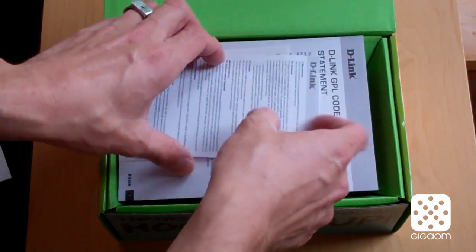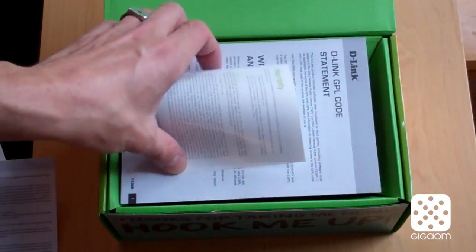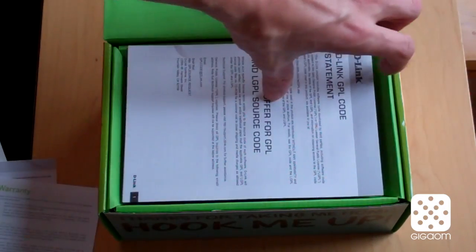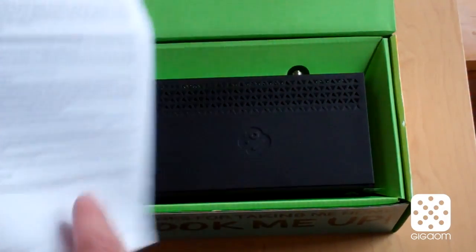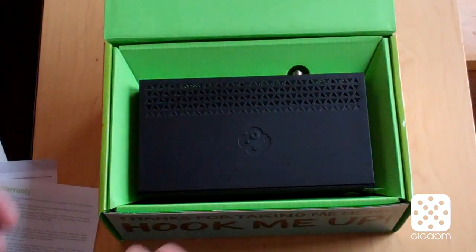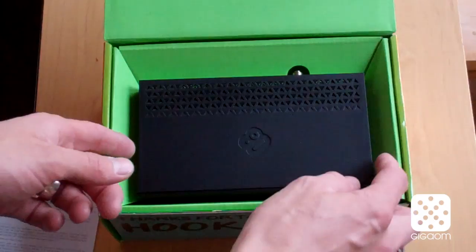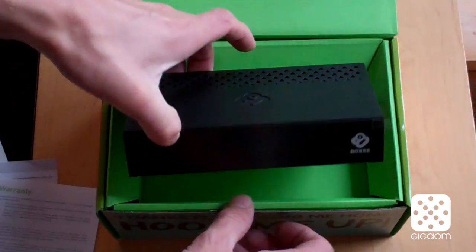And there are certain warnings, warranty, GPL code statement. There's always some open source components, obviously, in these types of devices. And there it is. It's kind of a neat presentation for a fairly simple device, actually, I guess. Let's get this out of here.